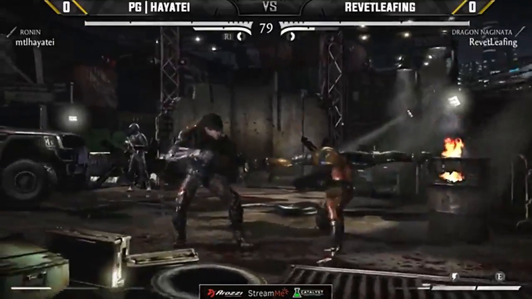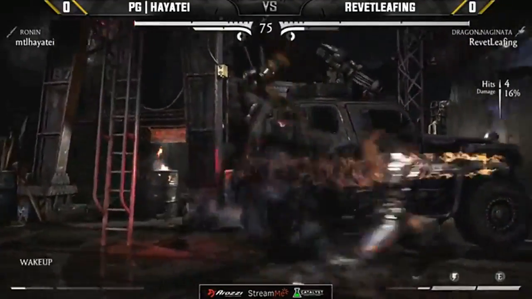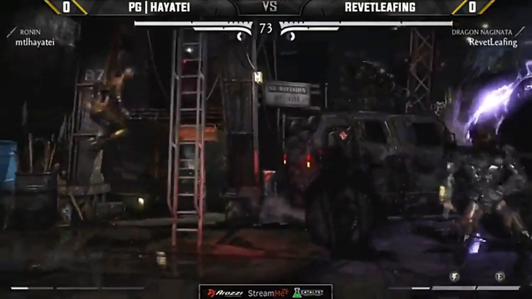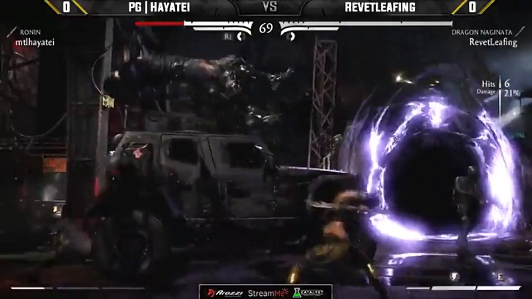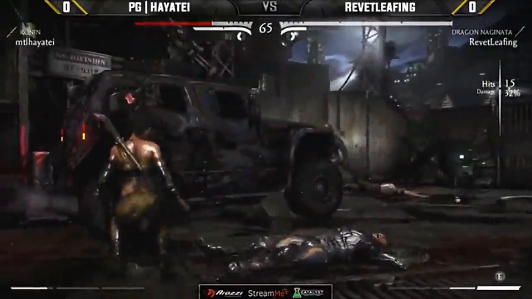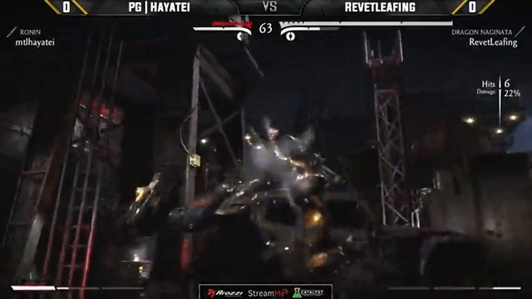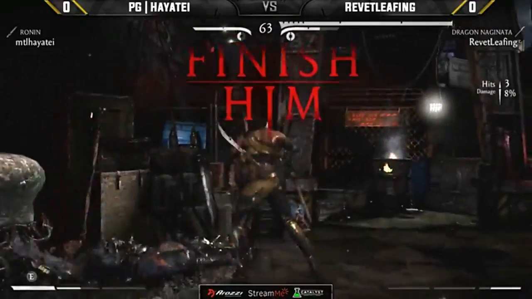We're seeing him put down those ground blades to establish the threat alone, but Revetleafing knows that while that blade is on the ground, that's his time to go in. Revetleafing getting some damage of his own. Maximum, I don't even know what this combo is right now. Combo into the low, and that's going to take it. I have never seen that combo in my life.